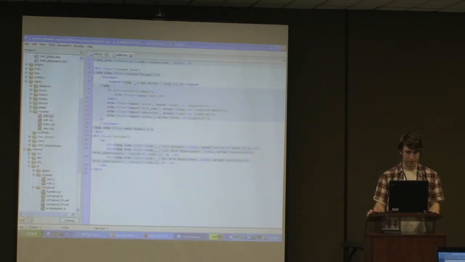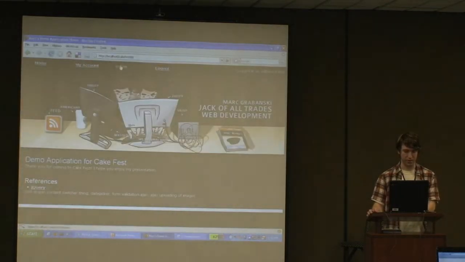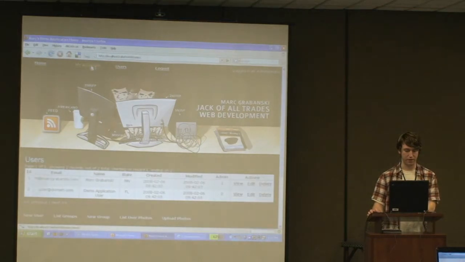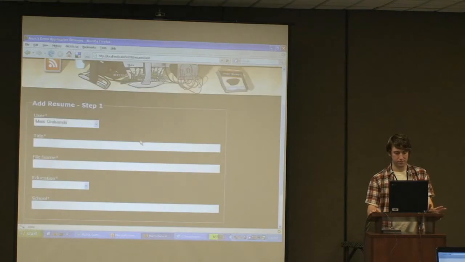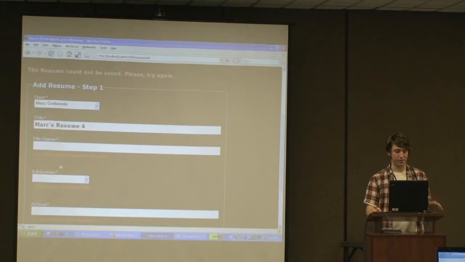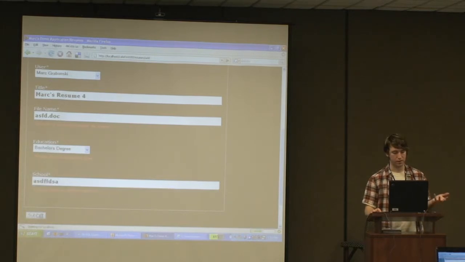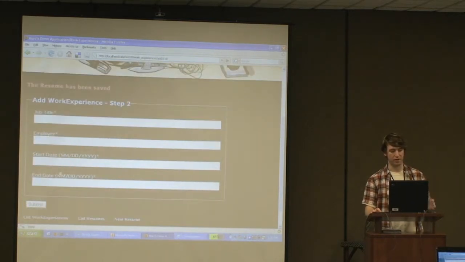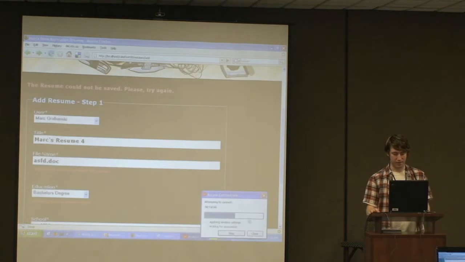So let me just take out the JavaScript and show you what the application normally does. If the user, in my account, wants to add a new resume, this is what it's going to normally do. Submit, you have the typical post back in CakePHP, and then when it's in the database, you get to the next page. So what I want to do is make this Ajax.